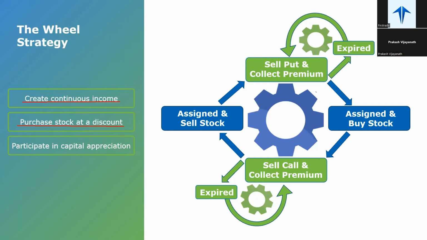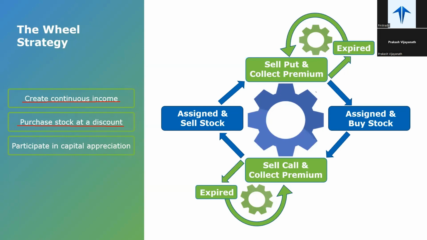So what is a cash secured put? A cash secured put is simply selling a put option, so you're short a put option, and when you sell an option, whether it be a put or a call, you collect premium. That's how cash secured puts immediately create an income stream for your portfolio. And selling a put option gives you the obligation to purchase those shares from the option buyer at any time on or before expiration.